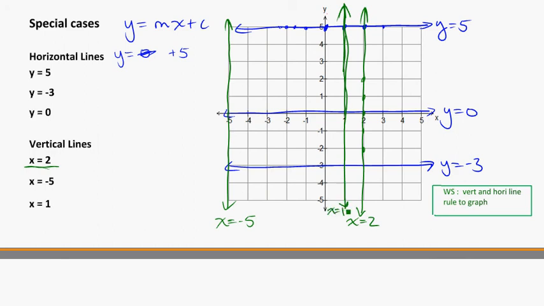That's x equals 1. So for the horizontal and vertical lines, just remember that horizontals are always going to be y equals, and the verticals are always x equals, and that it will never change. And if you're having a hard time remembering horizontal and vertical, one thing you can think about is that horizontal has the word very similar to horizon in it, meaning when you look out across the Canterbury Plains, you see that flat horizontal line, the flat line of the horizon. So that's one way to help you remember that.